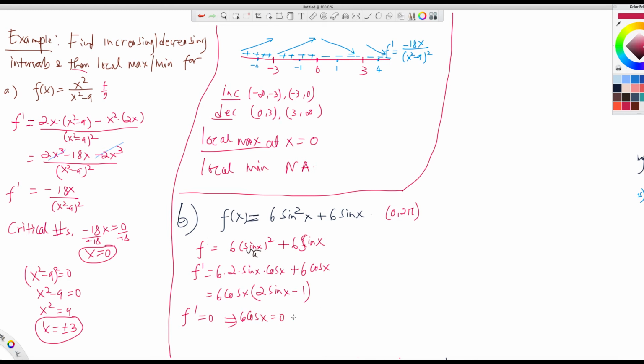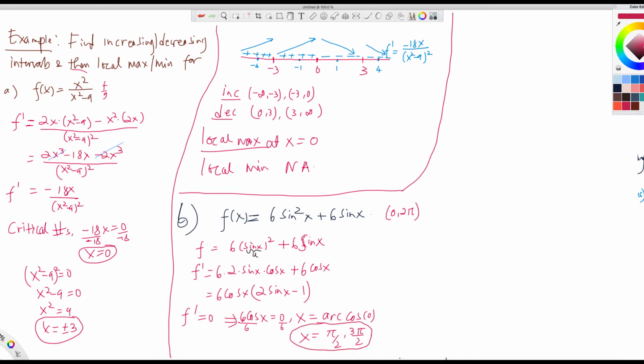So we will just do f prime equals 0, which implies either 6 cosine x equals 0. That is x equals, what do you get? If you divide both sides by 6, you will get arc cosine 0. What is the value of arc cosine 0? One is pi over 2, right? Because cosine pi over 2 is 0. What is another? 3 pi over 2. And I don't want to go beyond that because that will be outside 0 to 2 pi. This is one set of critical values.